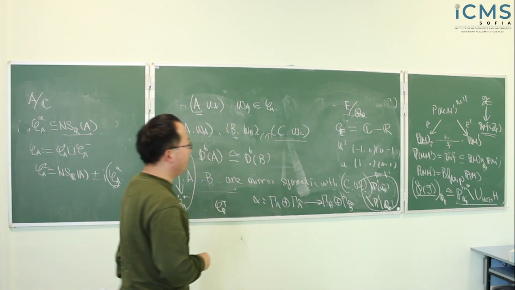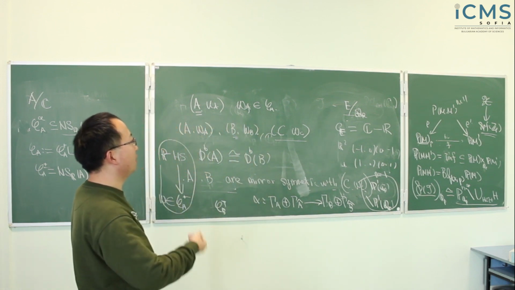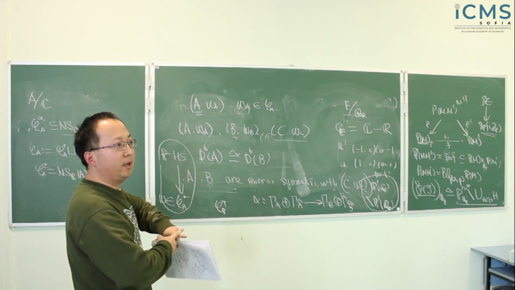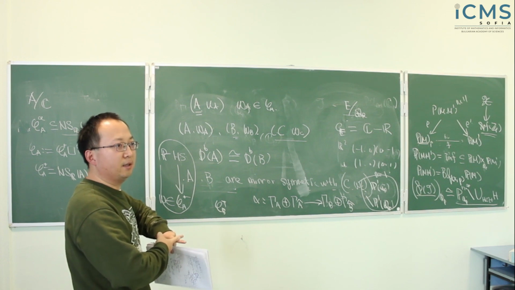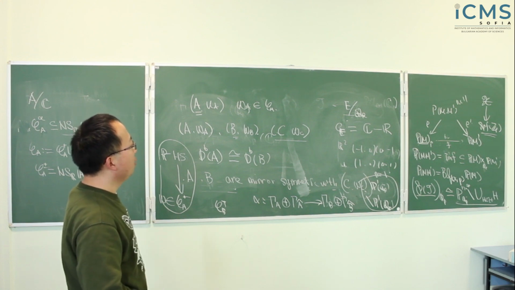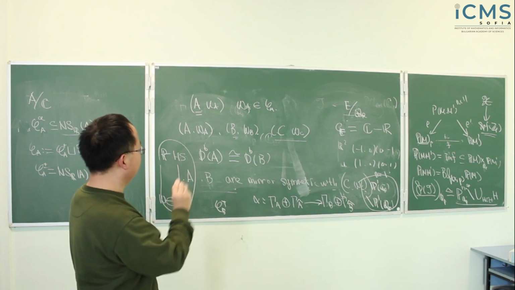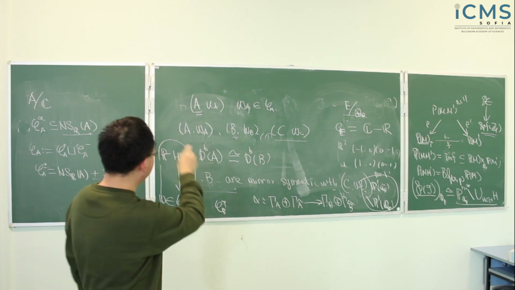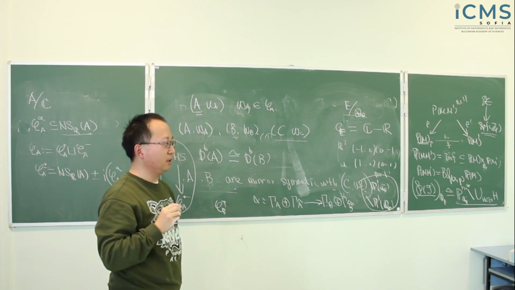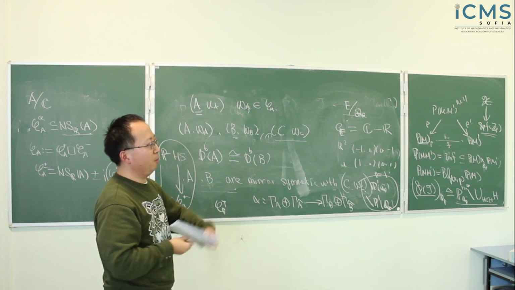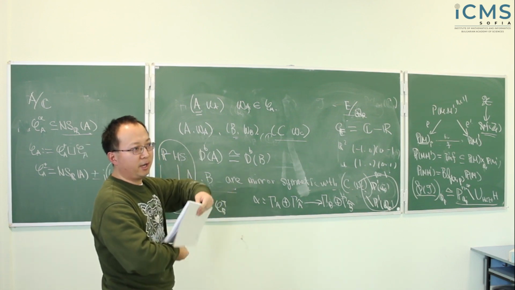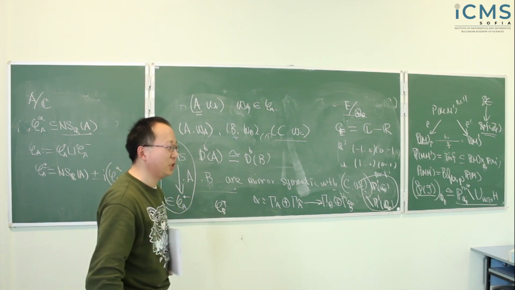But in the higher dimensional case, this is not good. If you consider two elliptic curves crossed together, you will get the Siegel upper half plane, and it's not easy to find the p-adic analog of the Siegel upper half plane. So we are working on this. For each Hermitian symmetric domain, there is a corresponding Shimura datum. So what we want to do is to extend the mirror symmetry condition to the corresponding Shimura data.